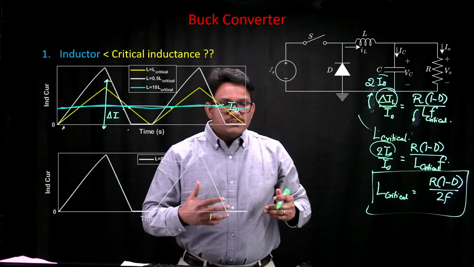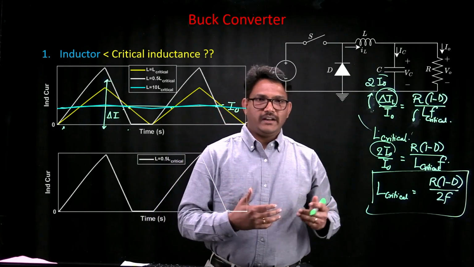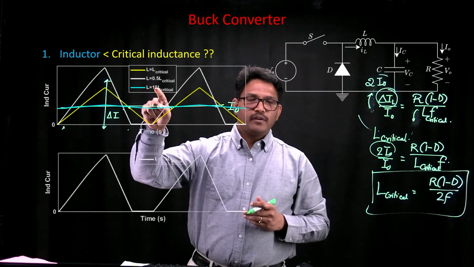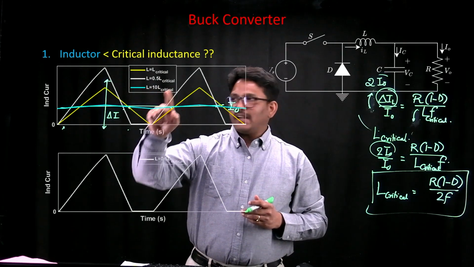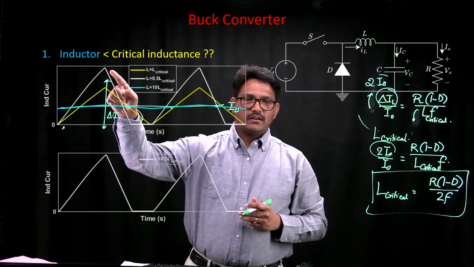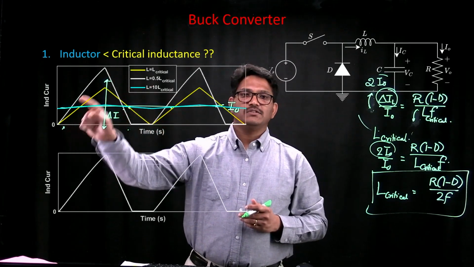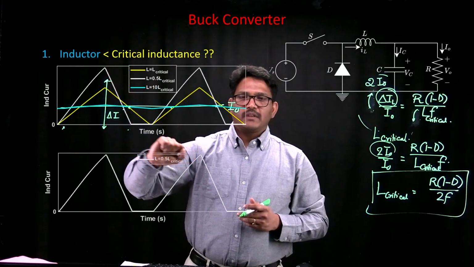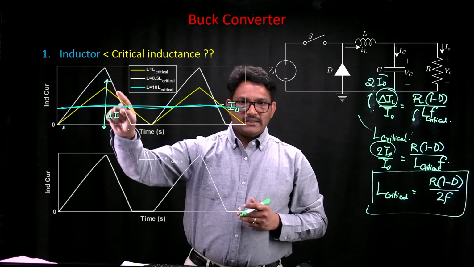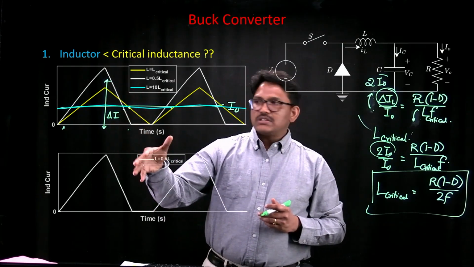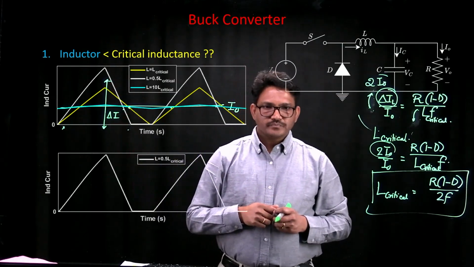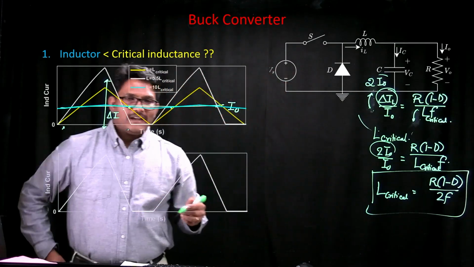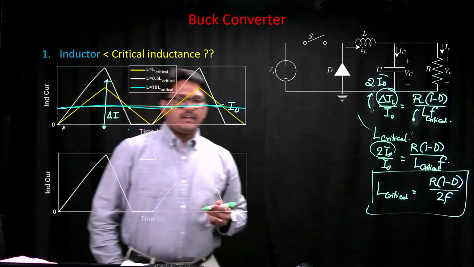Now, if you reduce the inductance below the critical inductance, you can see the white case, where the value of L is half of the critical inductance. In that case, in the white color current waveform, you can see that the current is going above that level during the on period of the switch. And then during the off period of the switch, your current is hitting back to 0. So this is the waveform that you get if your inductances are low and you have the discontinuous conduction mode of current.